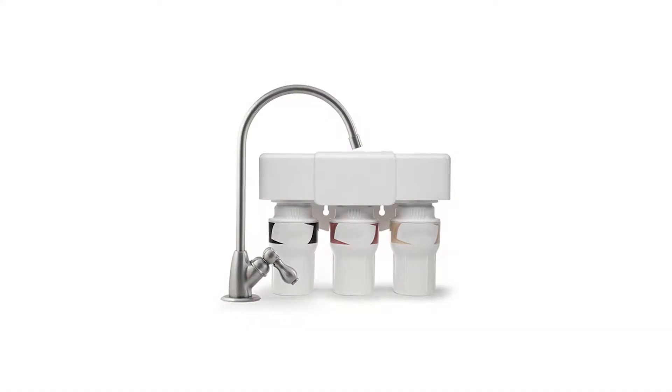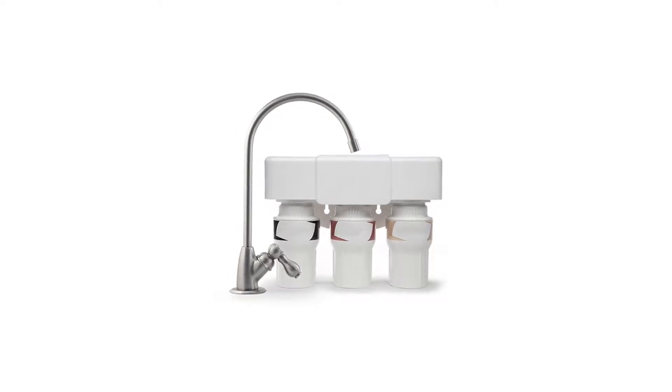The engineers at Tyent care about the quality of water that you drink, and they have created this unique 3-Bank system to work in conjunction with your water ionizer in order to give you the absolute purest and best tasting water on Earth. Compared to other fluoride filters, which are usually smaller and much more expensive, Tyent's 3-Bank Pre-Filter System is created with larger housing that are phenomenal. Our customers who are plumbers or in a similar field call us all the time and rave about the quality of these filters, and once you try them, you will rave about them too.